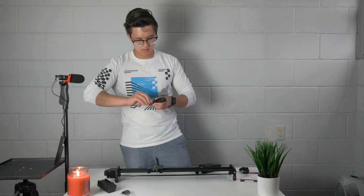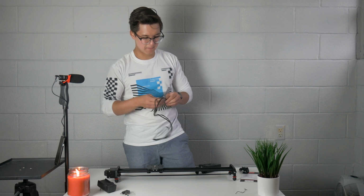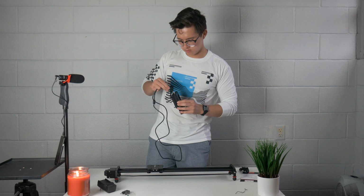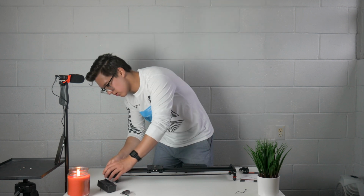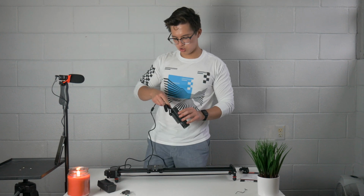Take this cable to act as the bridge between the slider itself. Alright, what? Oh, this goes into the slider, between the slider itself and the controller.